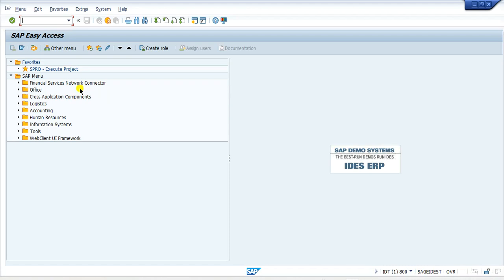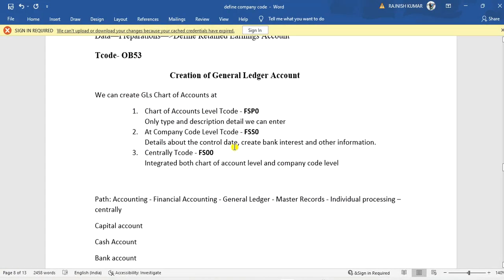This is our SAP screen. Before this, we have to cover some theoretical part.